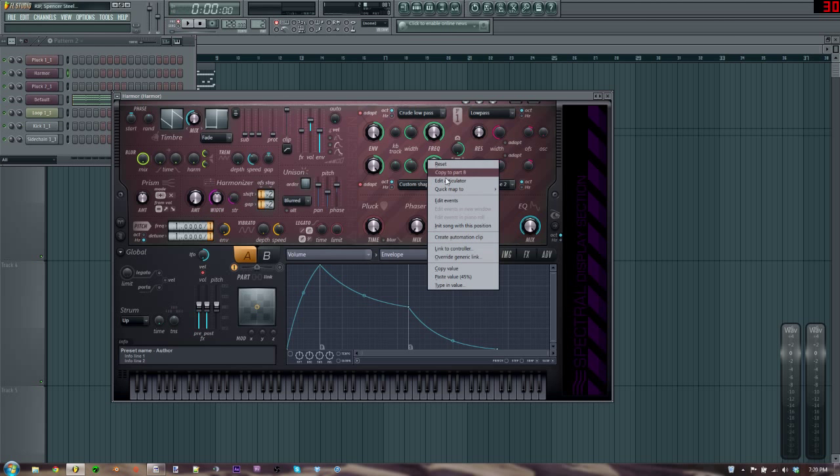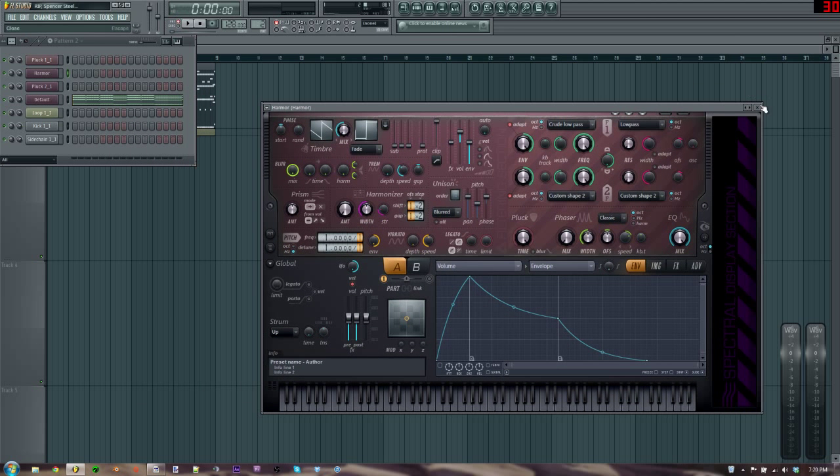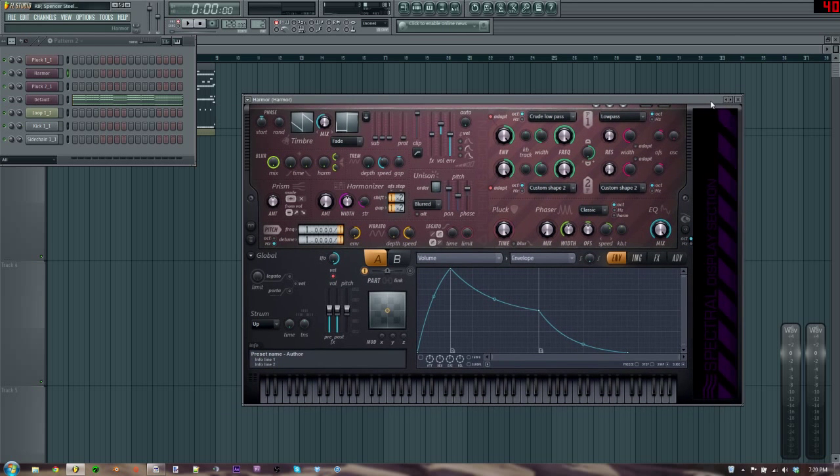You can pretty much edit the articulation of pretty much every single knob on here. It is mind-blowing. So I really suggest you get Harmor if you don't have it. I'm not too good at it, so I didn't want to make any plucks in it and then look like a fool.